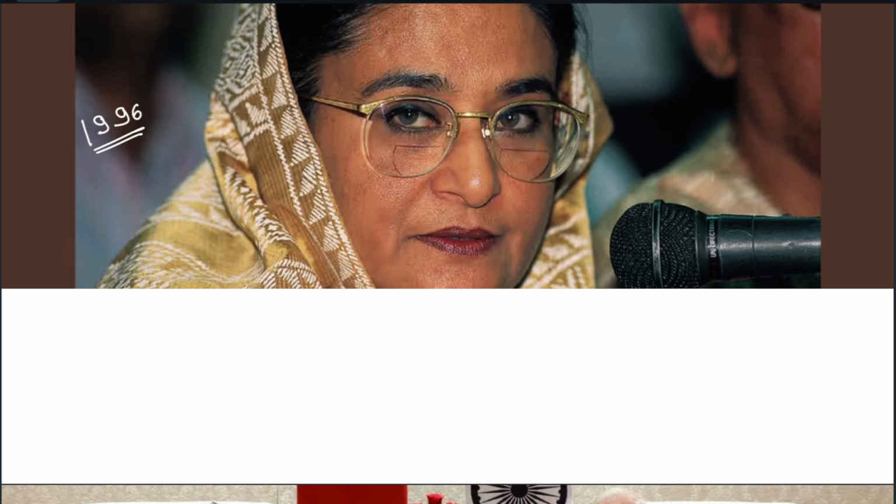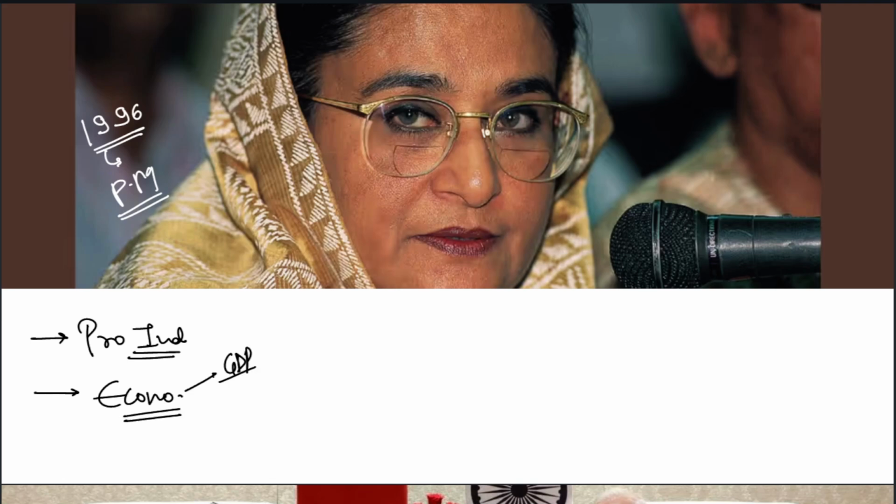Now when she became the prime minister of Bangladesh, she did so many things which changed the fate of Bangladesh. First thing, she was pro-India. She moved the country forward in economic terms. Even the GDP per capita income became even better than India's, and the hunger index, everything. Bangladesh overall became a better country than what it was in the 1970s, 1980s, and 1990s.